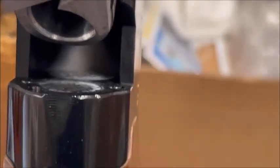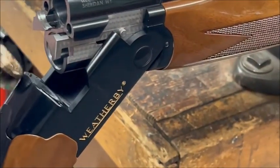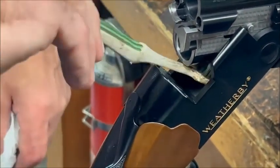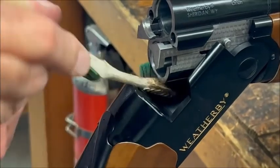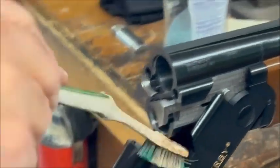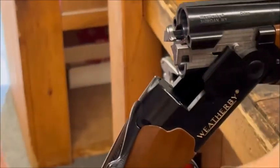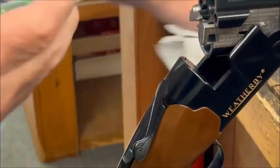Yeah. So the only way you're going to fully clean that is to take the barrel off the gun. I don't do that every time I shoot, but you do get in there with a toothbrush and just sort of get all of that residue out of there. With the barrel off, it's easier to get in and reach all this mechanism. So I'm just cleaning this up.